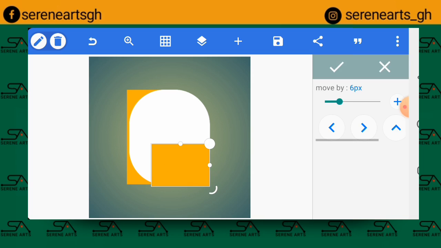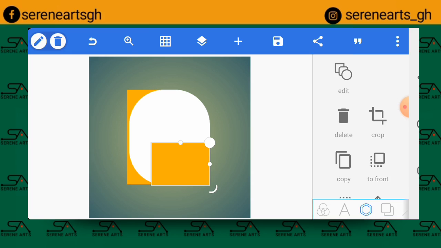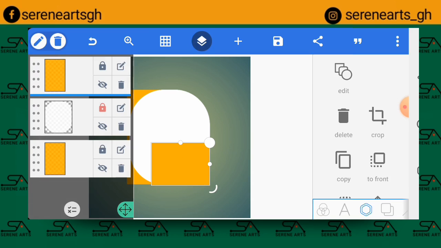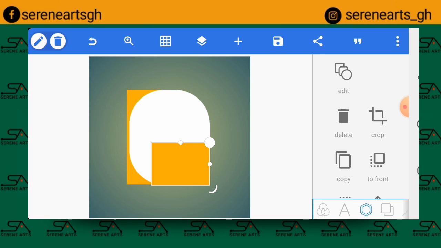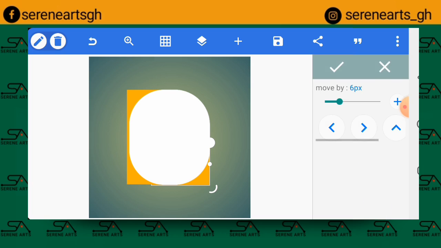Then use the position tool to adjust it properly. Don't forget to lock the previous layer as well. Then send this one to the back and use it to adjust everything.